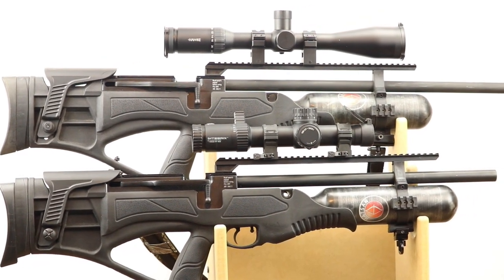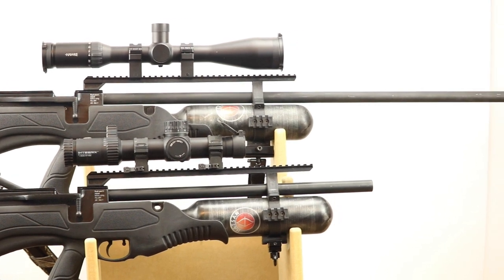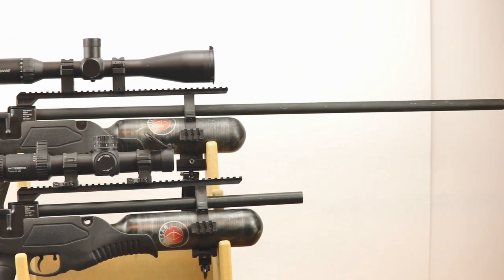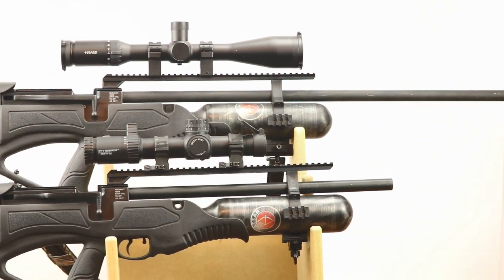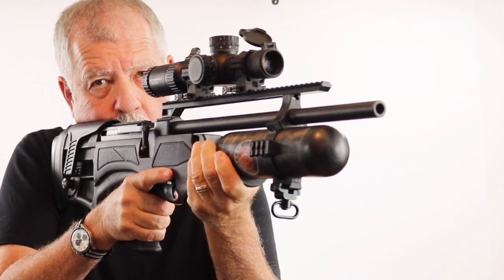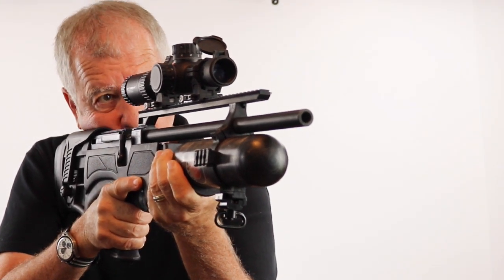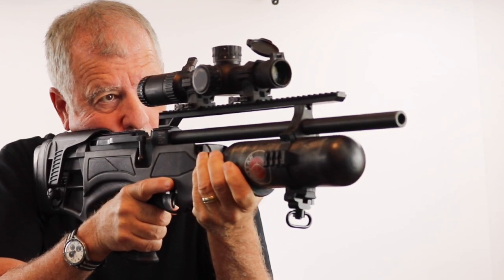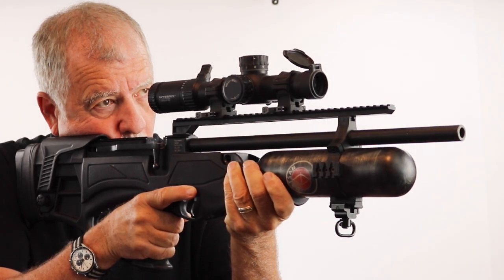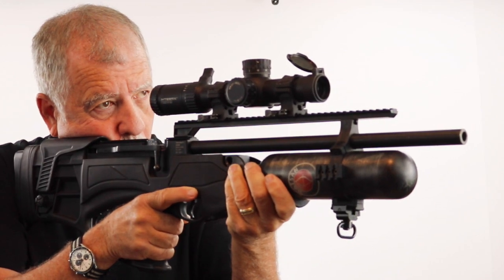The only thing I'd really like to change with the Hatsan Piledriver is making it a little lighter and shorter. After talking with the guys at Hatsan, they gave me a version where they cut down the barrel and re-crowned it. The overall length of that gun is now about 33.5 inches. It's still spot-on accurate. I've lost about 100 foot-pounds of energy, but once you get past about 500 foot-pounds you can take just about anything in North America. Maybe if I was specifically going for bear or bison I'd go for more power even with a bigger gun, but for most of my deer and hog hunting I'd rather have something compact I can move around with easily. This gun has proven to be just that, and I'm really enjoying hunting with it in this configuration.